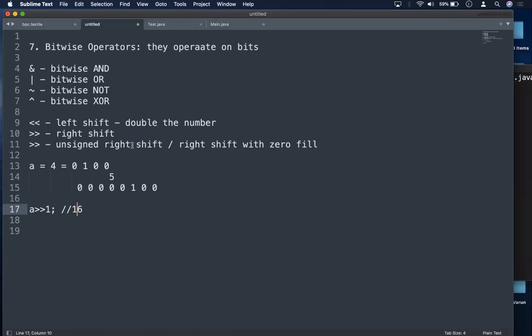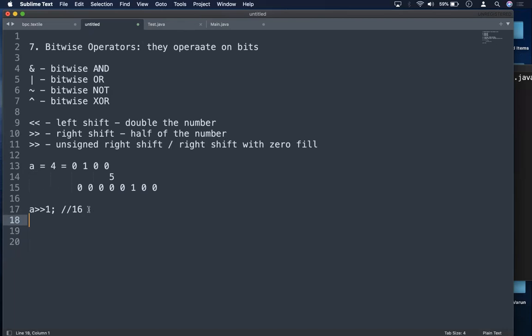So when you right shift, the number will get halved. It will become half of the number for 1 bit. So what is the formula? The formula is the number into 2 to the power of minus n. Number into 2 power minus 1, number into 2 power minus 2, like that. It is going to get halved. That's what is the case for left shift and right shift.